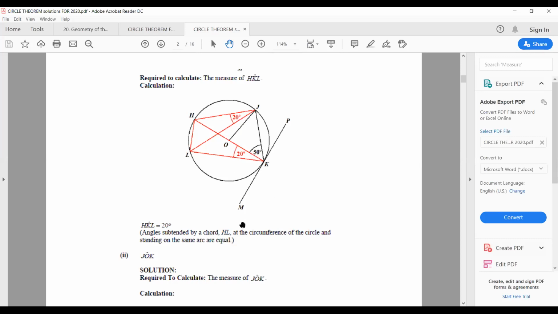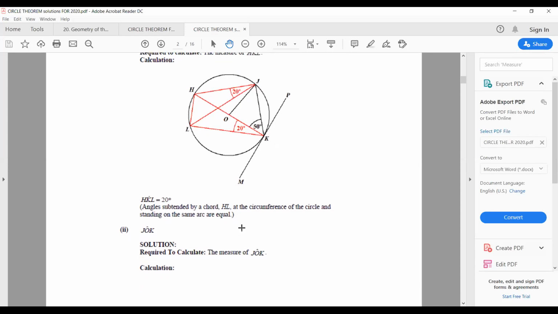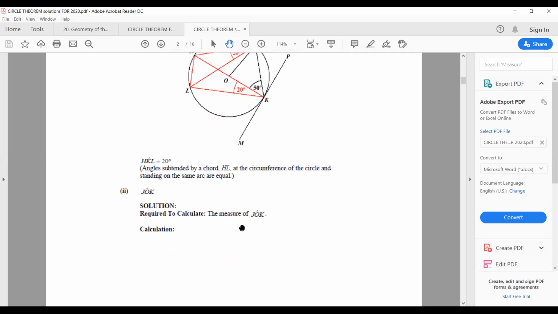It's quite easy to understand. Once you know the theorems, you don't have to do a big set of work. That's the good thing with circle theorems. But it just looks confusing and you have to know which theorem exactly you need to use. That's the only bad thing about it.